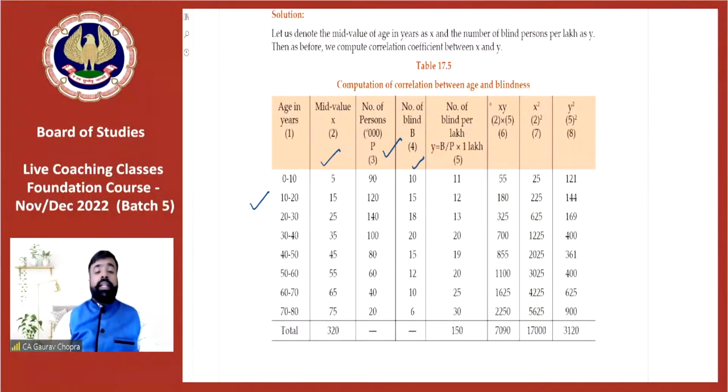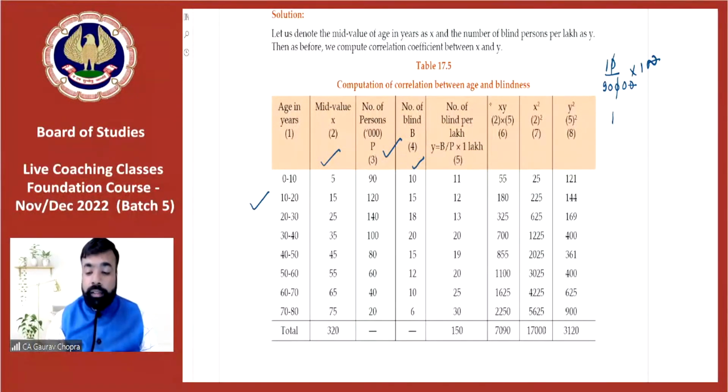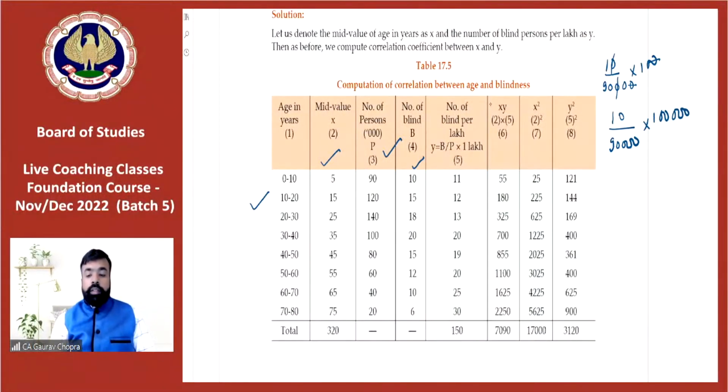So we are having 10 upon 90,000. If we try to calculate in percentage, 10 upon 90,000, it will be a very small value. That is 1 by 90. You have to write a lot of decimals and fractions. So that is why we are converting it into per lakh. 10 upon 90,000 per lakh. Okay, so we are converting it as per lakhs.